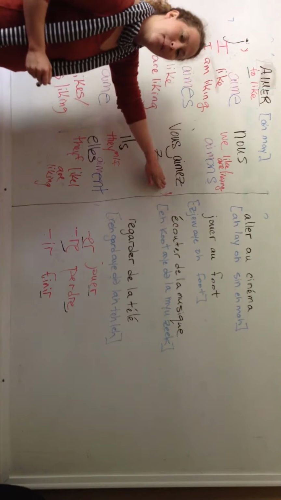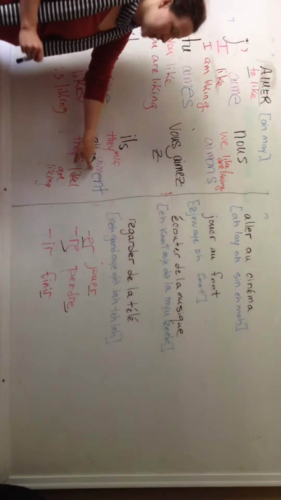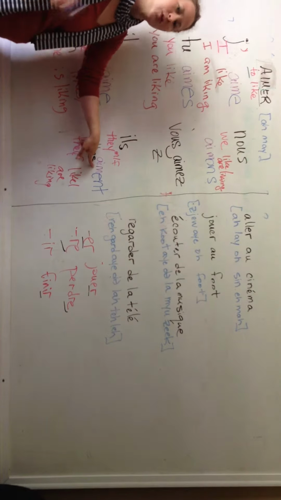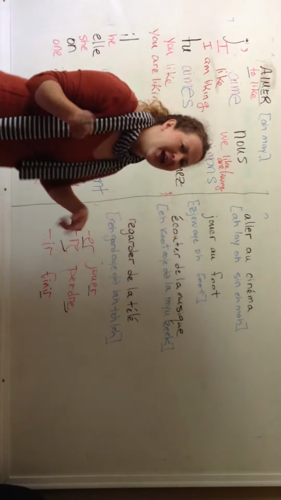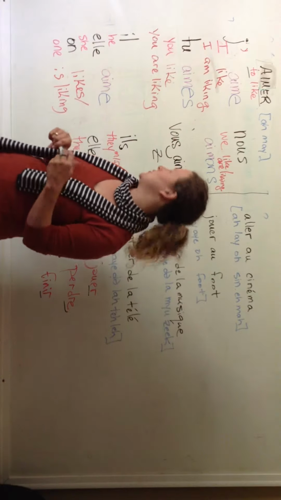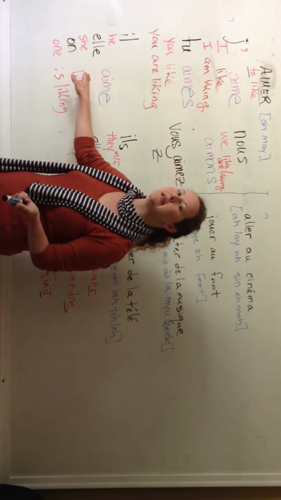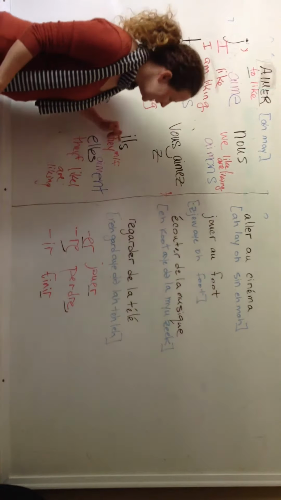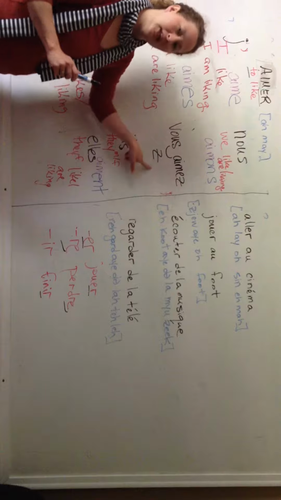So, vous aimez, nous aimons, ils aiment, elles aiment. So this is how you actually hear your plural. But you can only hear your plural if the next word starts with a vowel. So you have to be really aware of context when you're dealing with French. So for instance, this is il aime, he likes. This is ils aiment, they like. Did you hear the Z in there?